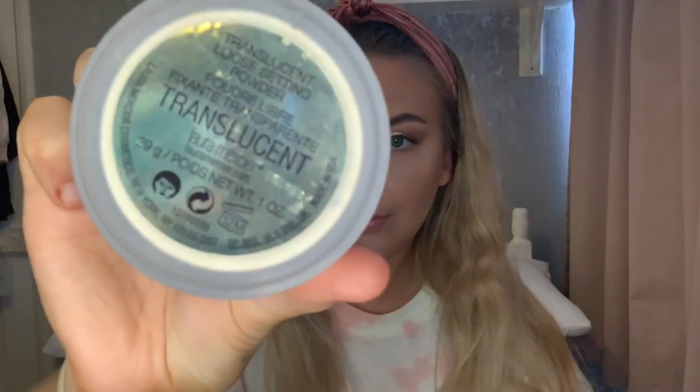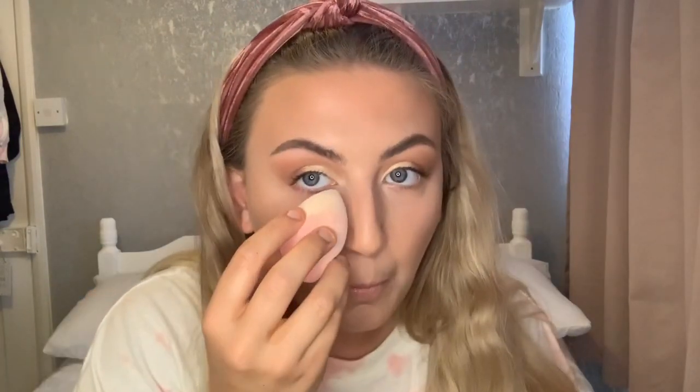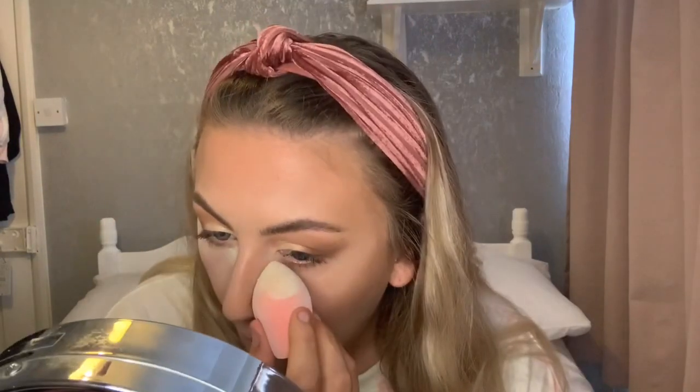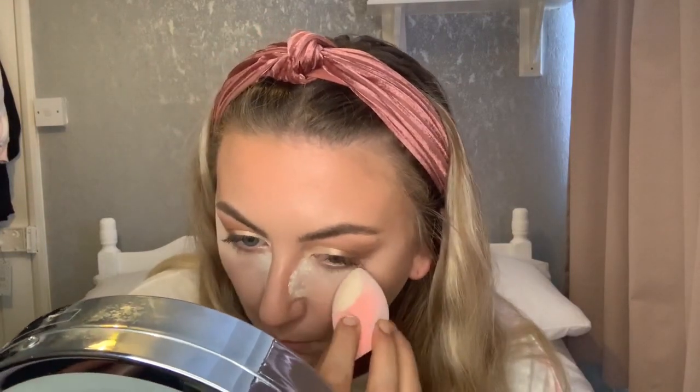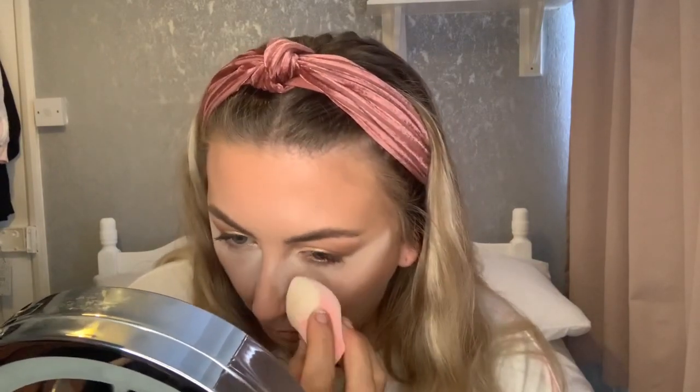Okay, then we're just going to bake our highlighted areas using the Mercier Translucent Powder. I'm just going to dab this with a Real Techniques sort of egged sponge, and using the pointed area into the corner of my eye, firmly press the powder and then drag it out towards your temples. This is really going to highlight and brighten these areas, and also set all the powders you put in earlier. It's really going to lift your face, and I just love this step of my makeup routine.